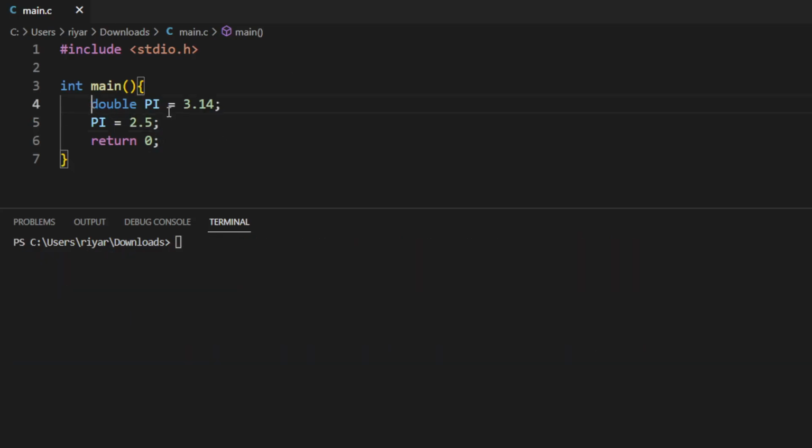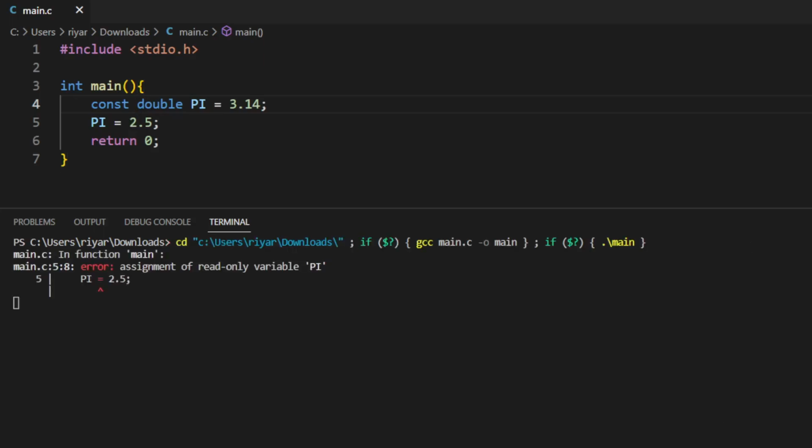Now if I add a const keyword before double and try to run it, as you can see, it is giving us an error. The error is assignment of read-only variable pi.